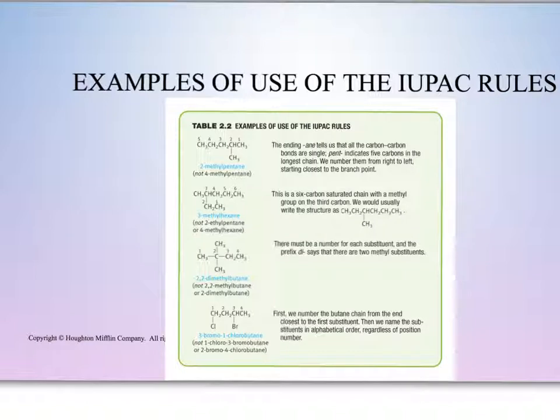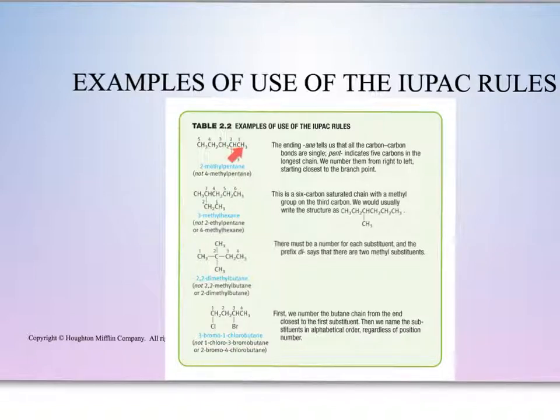And just as a quick reminder, I placed this example of IUPAC rules that we discussed from video 1 on here. Remember that you always want to find your longest chain of carbons without backtracking or lifting your pen. You want to look and see, do I have double, single, or triple bonds? If I have single bonds, I have an A-N-E ending. If I have double bonds, I will have an E-N-E ending. And if I have triple bonds, I will have a Y-N-E ending.